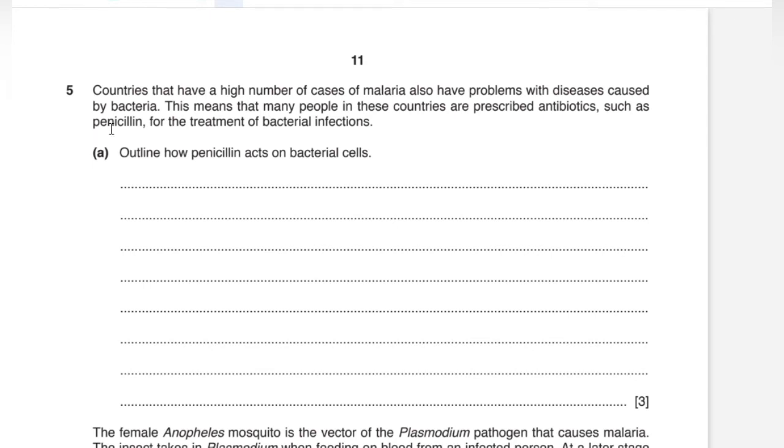A. Outline how penicillin acts on a bacterial cell. Penicillin inhibits the enzyme that is supposed to form crosslinks between the peptidoglycan molecules of the cell walls of these bacterial cells. And because peptidoglycan plays a great structural role in the bacterial cell walls, if the crosslinks between the peptidoglycan molecules are not formed, the cell walls get weak. As water moves into these cells, they would swell and eventually burst, since the cell wall is not able to provide the support that it was supposed to.